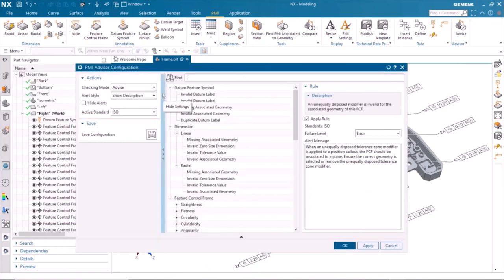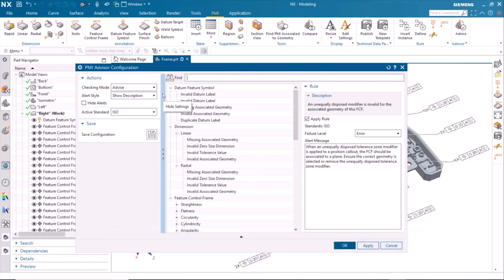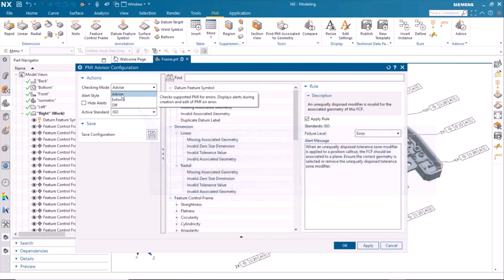You can see once that opens up, we have some actions. This is the main dialog for managing the types of rules, and we can tell the software what we want related to the actions. Right now, checking mode is set to advise, or we can set that to enforce, or we can even turn that off. With advise, the software is going to look at the applied PMI on the part.